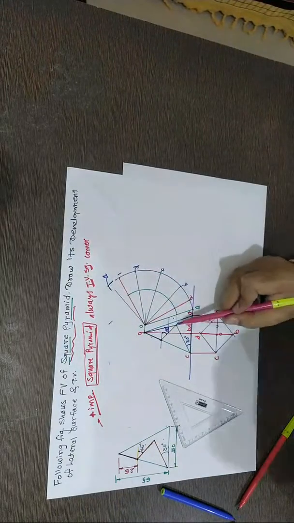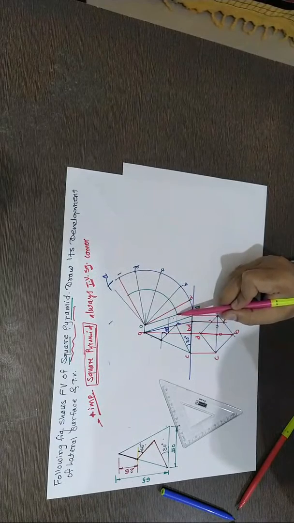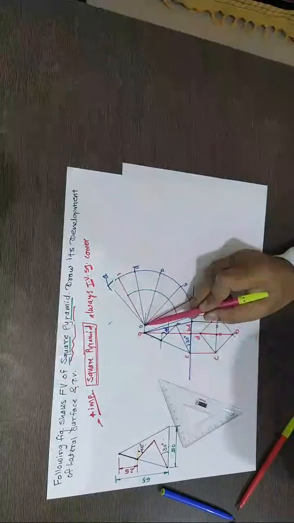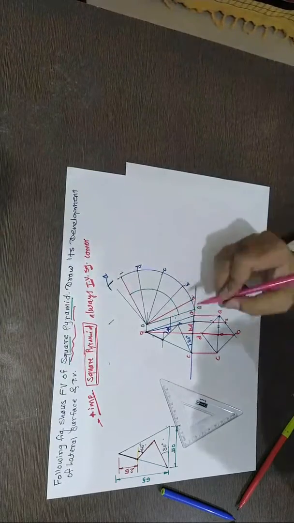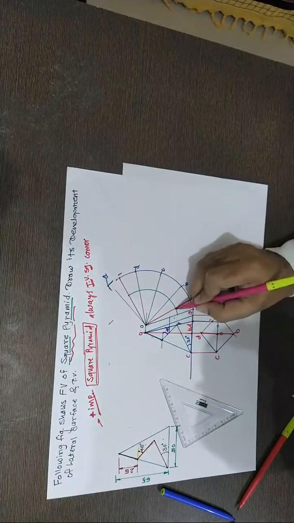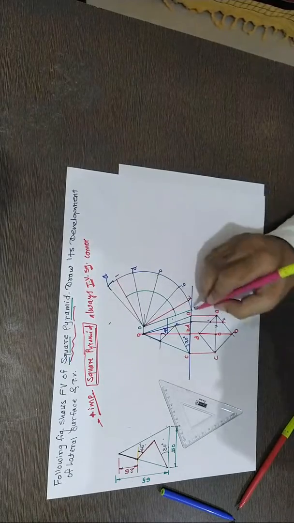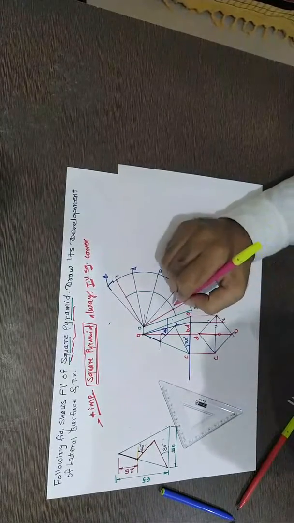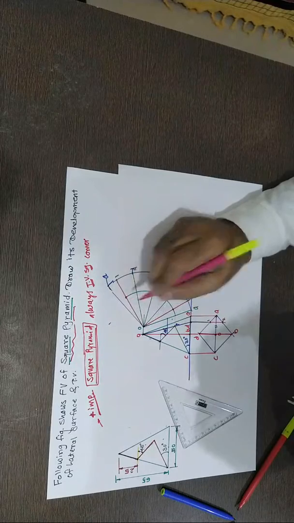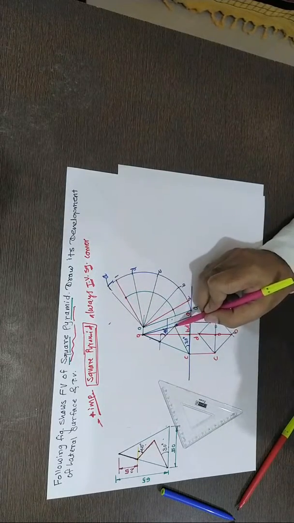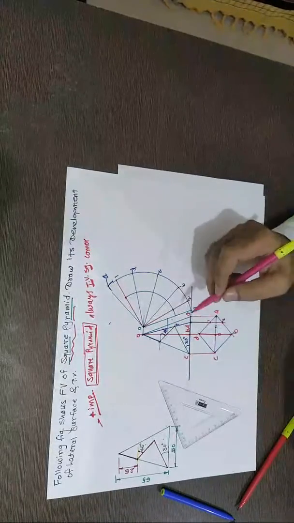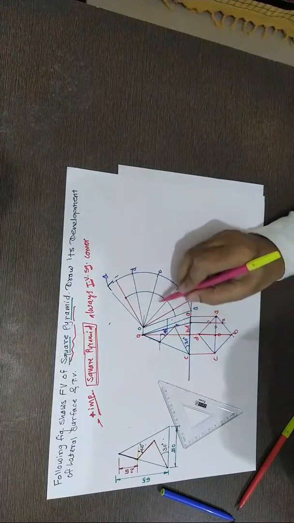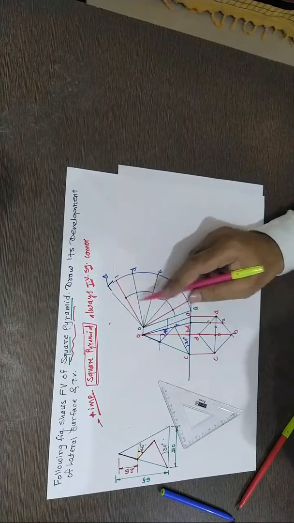So what I did: this is P projected on the true length OA. With the compass, take O as the center and O to this as the radius, and mark R. I'm interested only where it cuts 2. This is 2, right? This is AB2. Where it cuts this, this is 1. Because this P is an intersection of these two planes, you can say it's not a plane, basically it's a part of the solid only. So that is how you can get the two points, 1 and 2.